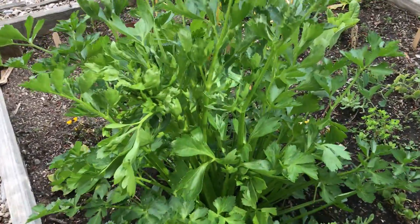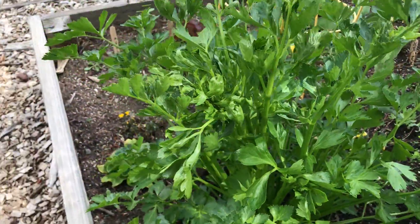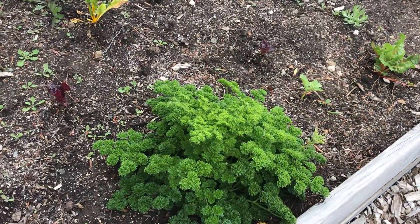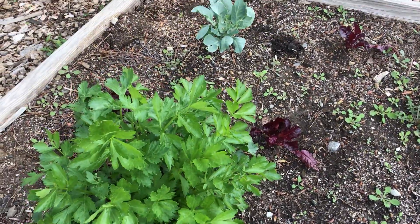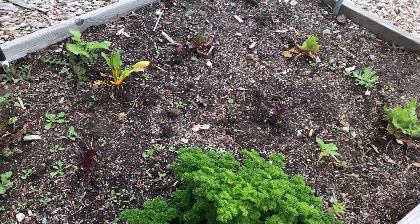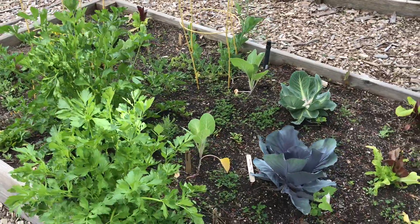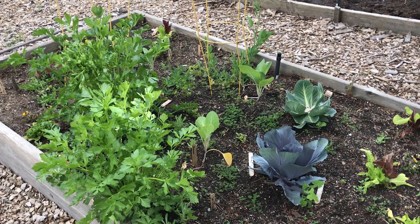Let's take a close look at those stalks. Wow, pretty cool. And then we did have this other garden bed we did a little planting in too, which has some parsley and more lettuce, a little bit of broccoli over there. So things are growing, but I wouldn't say it's ready to harvest for a salad just yet. We'll check back later and see when it gets a little bit bigger if we can do some harvesting.